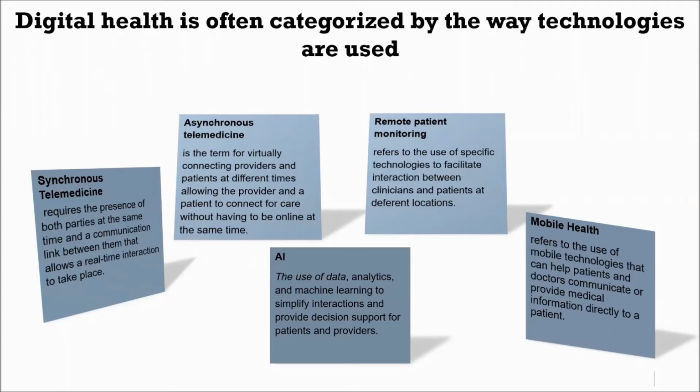AI is the ultimate way of creating efficiencies in our practice, and it's perhaps the fastest growing area of digital health. In many ways, it's used for decision support. So it puts data together and says, hey, this patient needs to be seen, or we need to contact this patient because their readings are off. Perhaps the remote patient monitoring or the mobile health tool is given data that allows the AI then to process that and contact you that you need to see the patient. It also can give decision support to the patient.